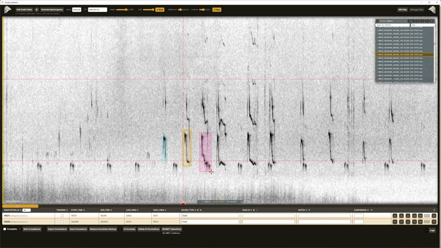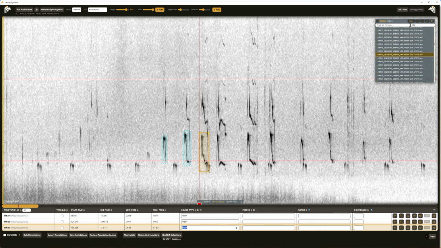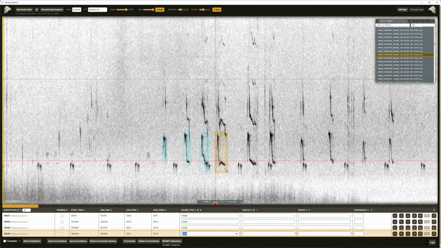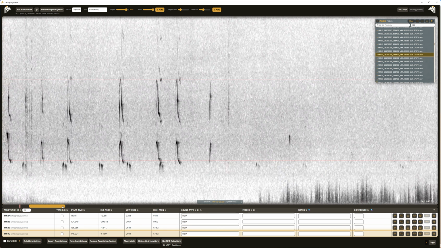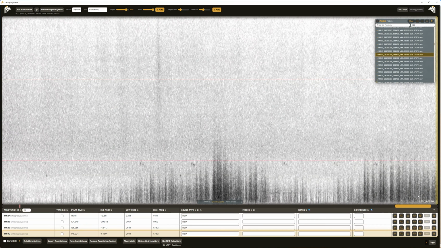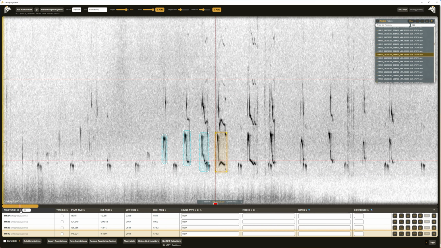I go to another, select it, and I'm drawing the bounding boxes where I want to. You might draw over the harmonics of this particular wolf. And then I continue across the whole file and annotate it until I'm done. Down here, I can select any row and it's going to switch the box to whatever I'm looking for. I can hit play.